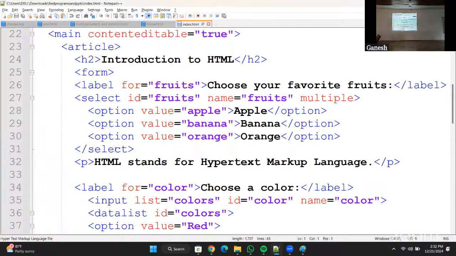We have a tag called select. By using this select tag, we can provide multiple options.